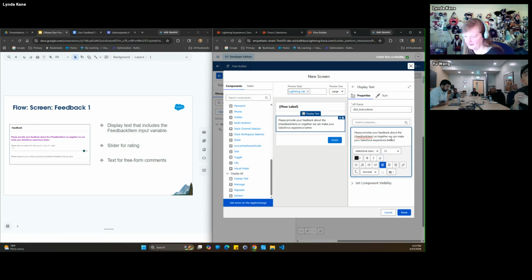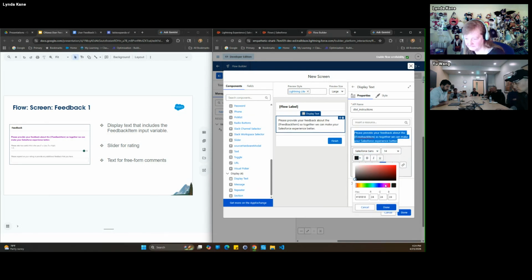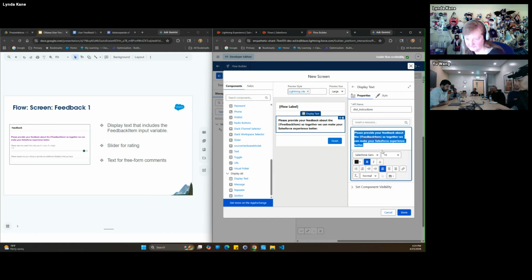So my text, I can obviously play with the text, make it bigger, play with the color as I did in the example if I want to, bold it. It didn't really change the color because I didn't hit it right. I don't want that color. Let's just see. All right, there.